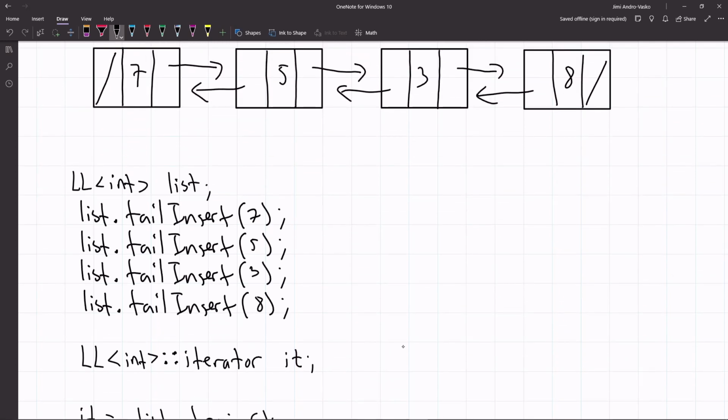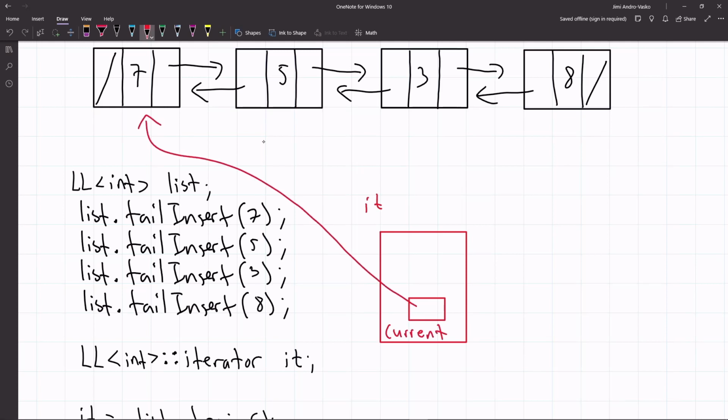So essentially, we're going to have IT right here. I'm going to use this shape object. Here's our IT object, and it's going to contain this current pointer. I'm going to try to fit the word current right there. And it's going to point to that.